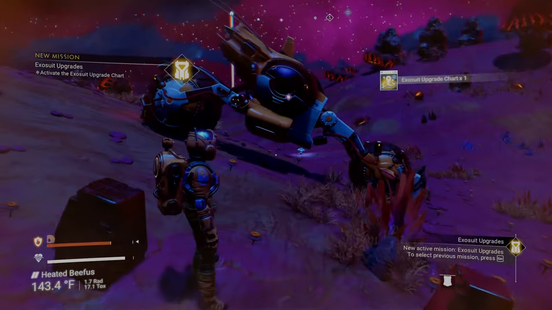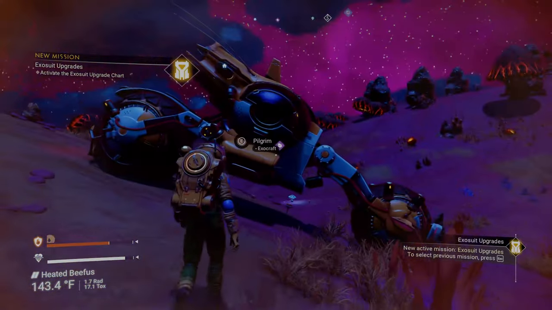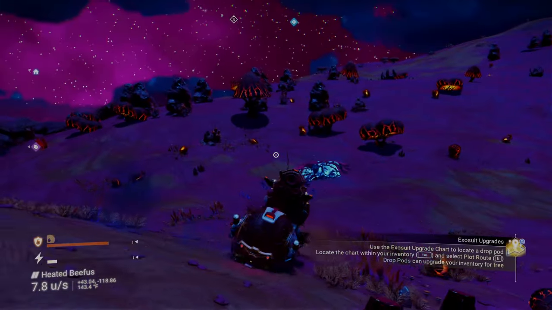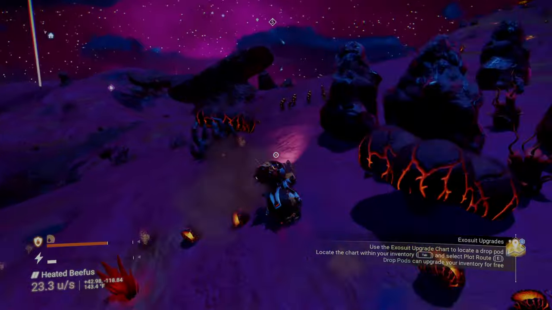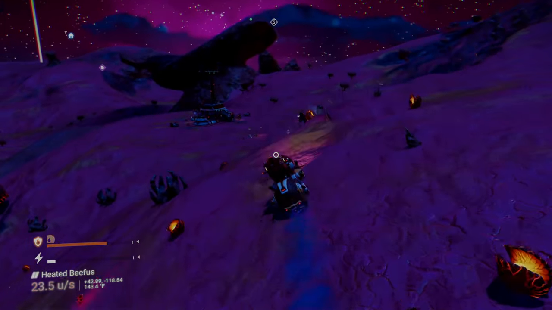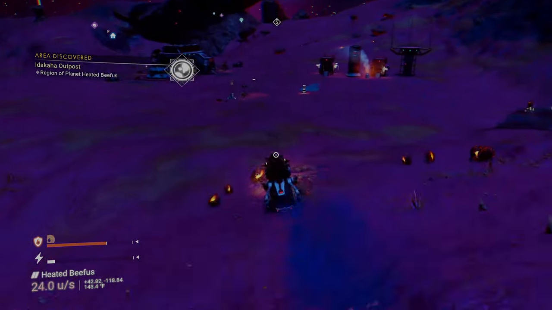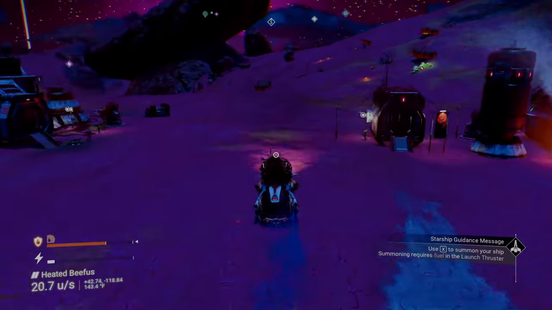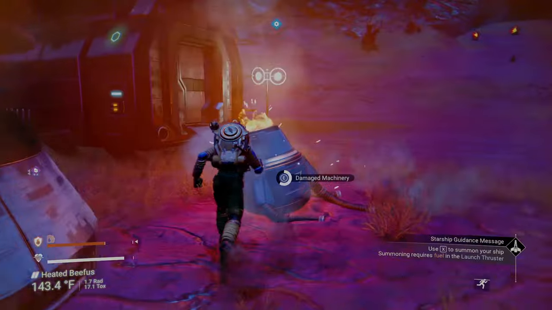Ah, see, that's what I'm looking for. Exosuit upgrade chart. So that's good. It's worth money. Okay. That was worth our time. And there should be the transmission tower. Transmission towers are very handy. That was gold, platinum, uranium. They're very handy if it's the one I think it is, because we could use that to find something. A ship, maybe?